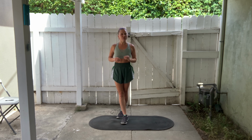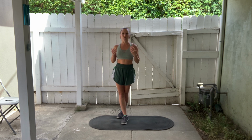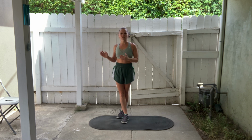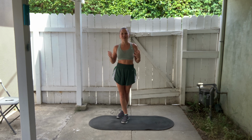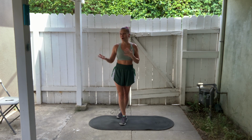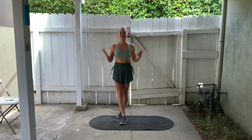If you don't have a jump rope, you can substitute with about 10 minutes of any other kind of cardio exercise you want. The jump rope sections are going to take me somewhere in the neighborhood of plus or minus 10 minutes or so. Probably with where I am right now with jump rope, a little bit over 10 minutes, but somewhere in that general vicinity.